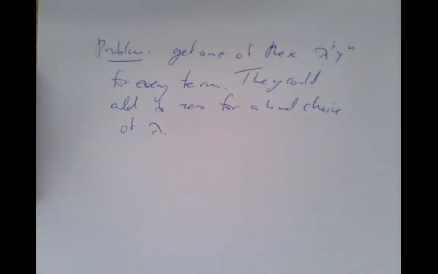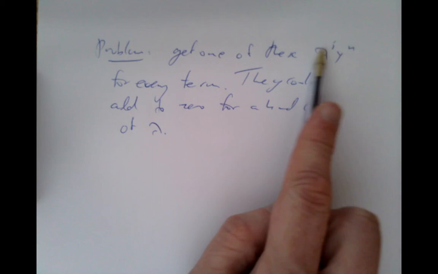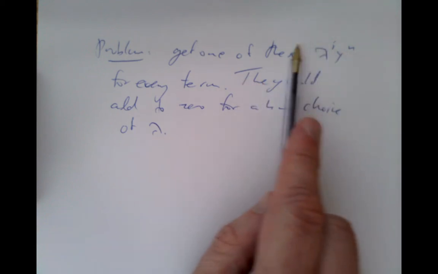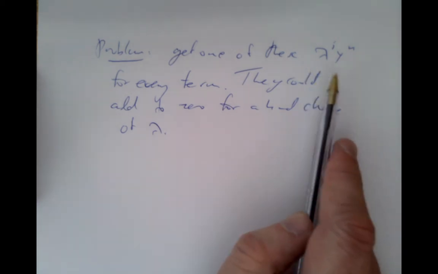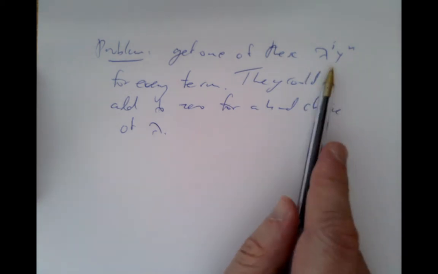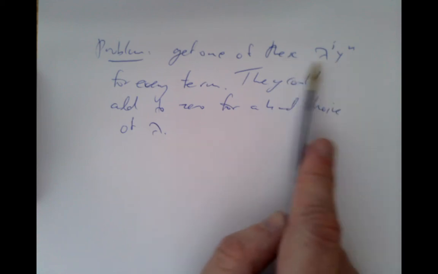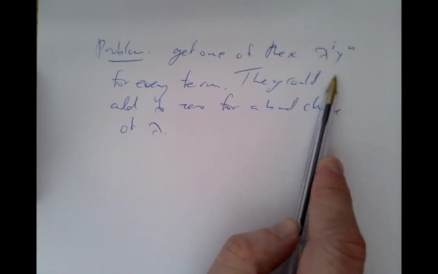Now, if I had infinitely many choices of lambda, I could always avoid the bad ones. Because after all, lambda is a constant number. I get to pick it any way I want. And it pops out here for each of these terms. And then all those things add up to give me a y^n term, a highest term in y. So that looks good. So what I've done is to rearrange my polynomial so I get the highest order term in y to have a constant in front of it. That's good. The bad thing is, what if those all add up to zero and they cancel each other out?